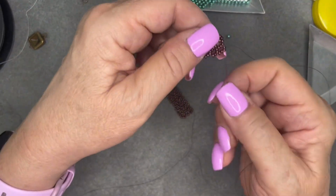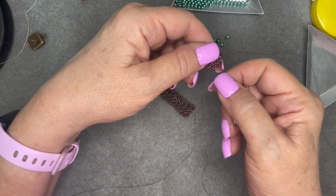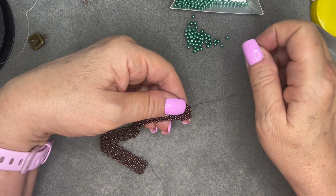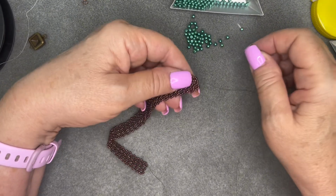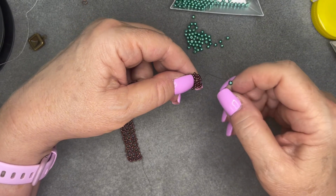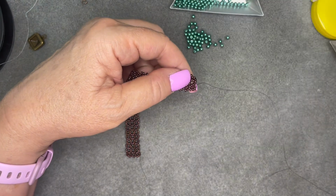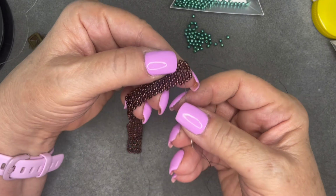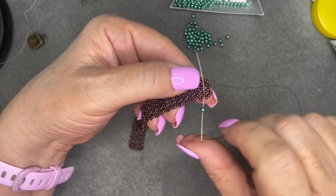And I'm coming out of this group of 2 seed beads. I'm going to pick up 1 pearl. And because I'm coming out of the top of this one, I don't want to sew in the top of the next. I want to go through the bottom of this group of 2 like that. And then you're going to pull through.